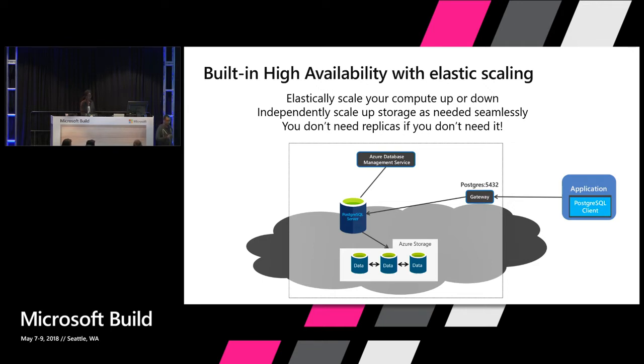So for example, if you're doing a planned activity, such as a scale up or a scale down of an instance, we treat it as planned maintenance, wherein we do the checkpoints before we bring down the instance so that the recovery time after we spin it back up is very minimal.